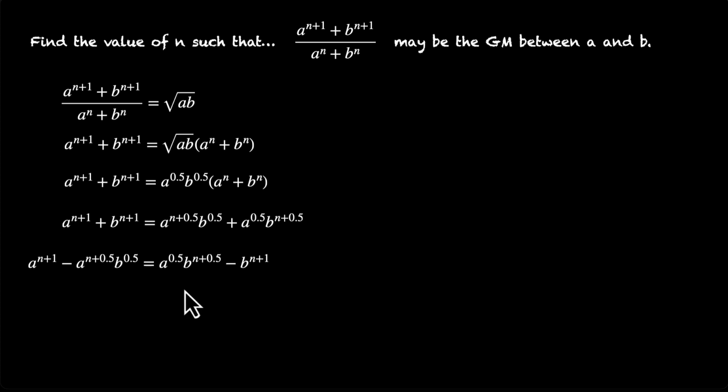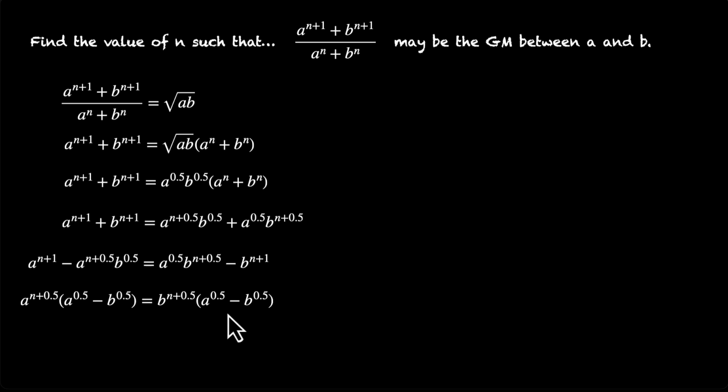And similarly, on the right hand side, we can take b to the power n plus half common, because n plus 1 is half more than this. So let's do that. A to the power n plus half times, here we are left with a to the power half, minus, here this goes, we are left with b to the power half. That's equal to b to the power n plus half common times a to the power half minus b to the power half. We get a very neat a to the power half minus b to the power half on both the sides.